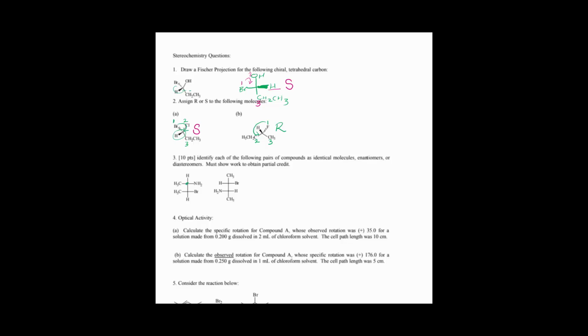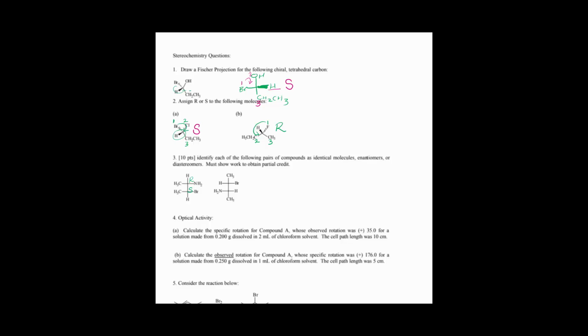So I'm going to start with this asymmetric center. N gets 1 because it's a heteroatom. The majority of the rest of the molecule gets a 2. Methyl gets a 3. H is on the vertical. I'm turning clockwise with H on the vertical. That means this is an R. For this stereocenter, we have bromine, which is going to be our 1 priority. The rest of the molecule is 2. Methyl is 3. We are turning counterclockwise with H on the vertical, so that makes this an S.